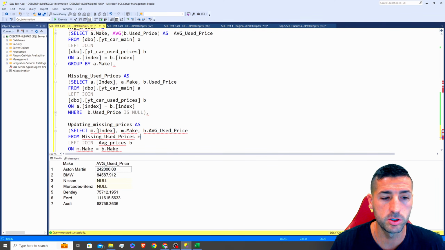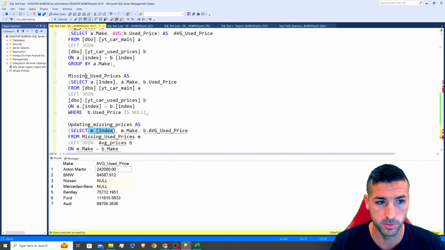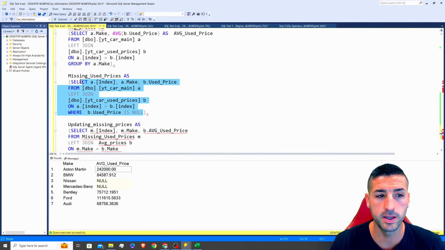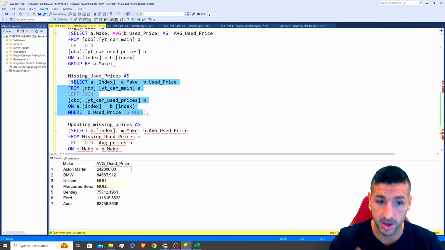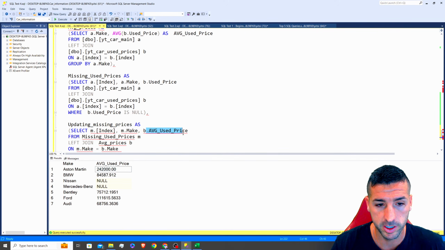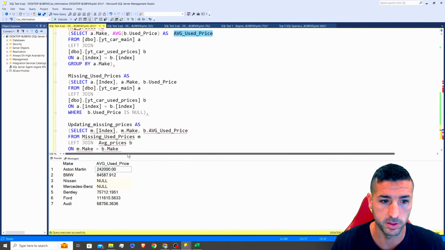So what this is doing is taking the index from this table, the make from this table, which has the indexes and cars we need to update with the average price, and then it's taking the average price from table B, which is this one over here.